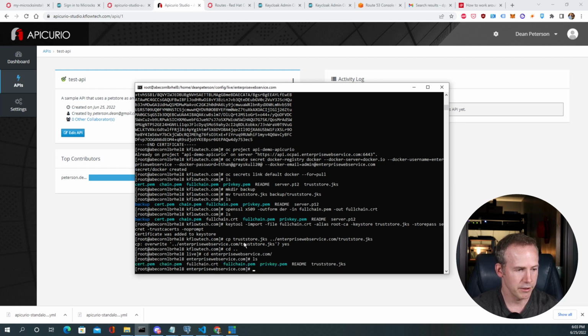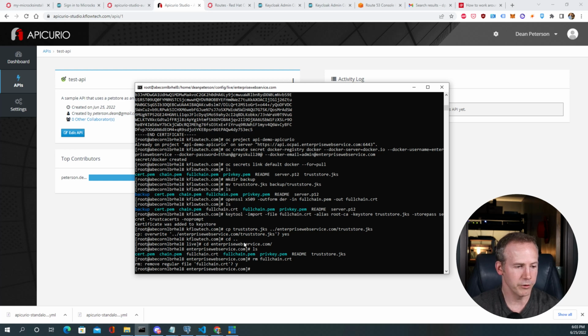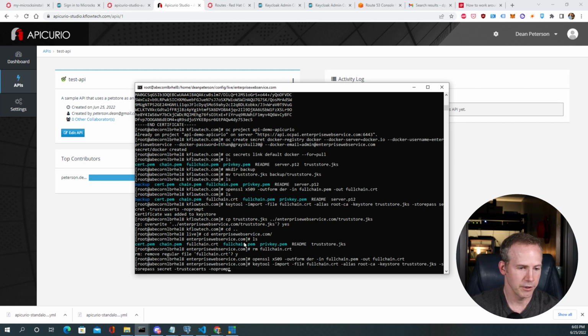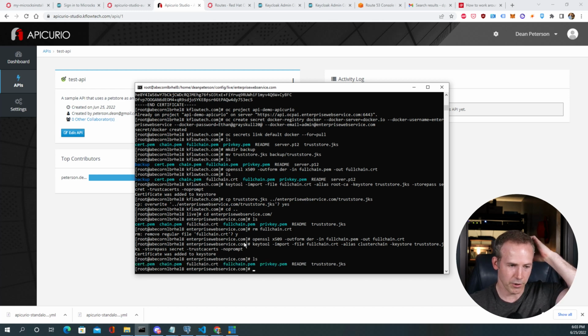Now I'm in here. So I'm going to remove that full chain since I've already done this before. Okay, we'll do the same thing. We'll go up to OpenSSL, fullchain out. And then we'll do this. But this time we're going to change the alias to cluster chain. All right, now we have a trust store that is ready for us to use.